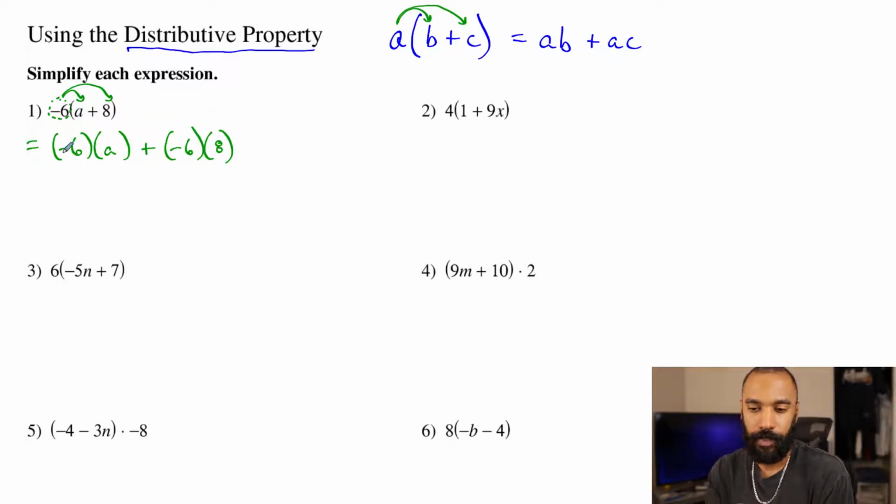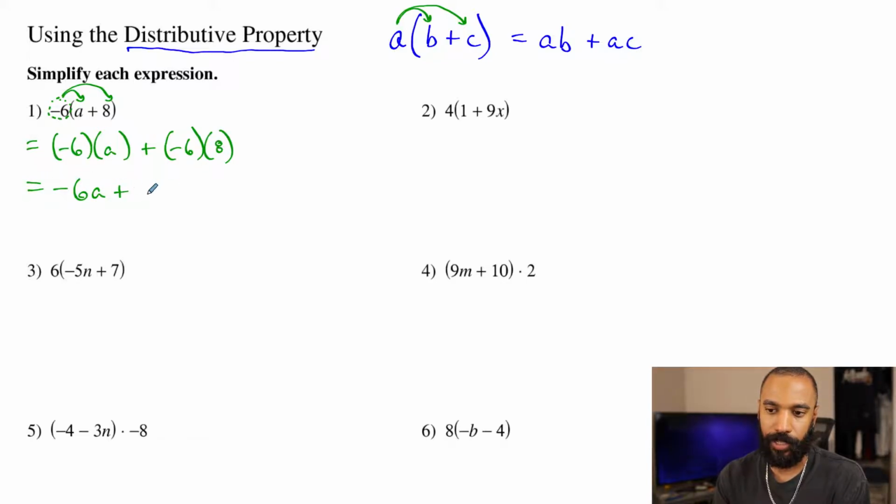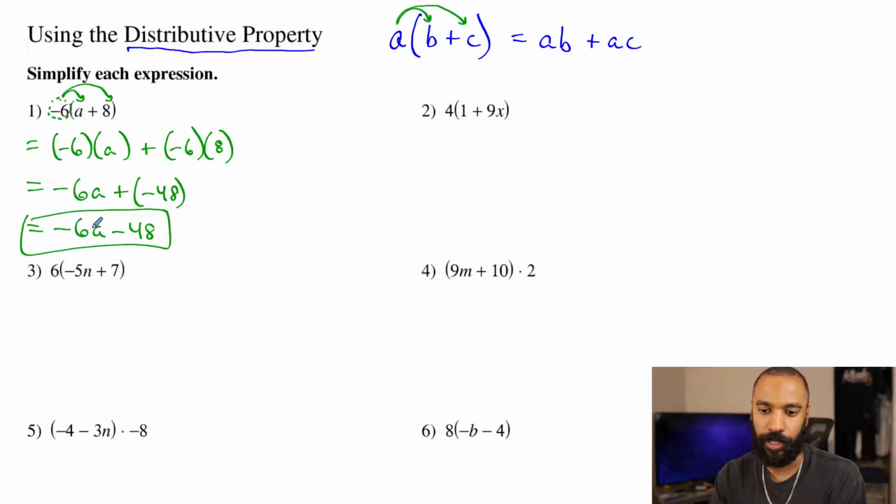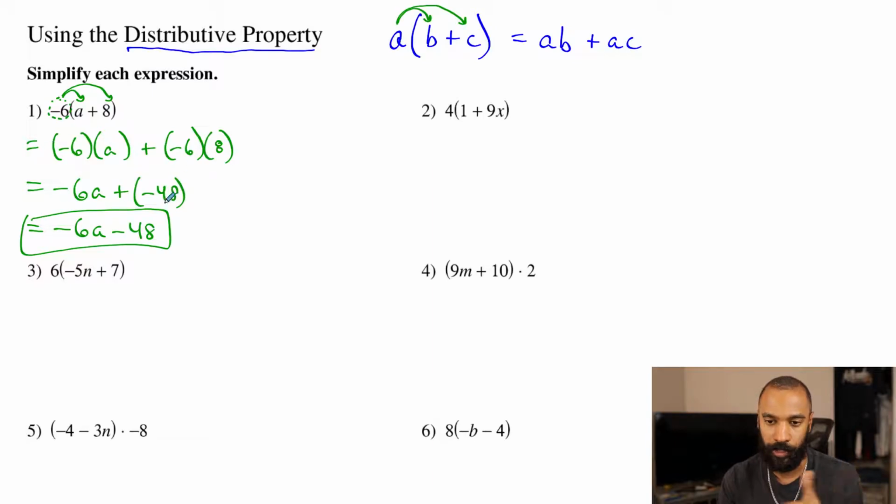It's a good thing. So negative 6 times a is negative 6a, plus negative 6 times 8 is negative 48. And adding negative 48 is subtracting 48. So that becomes negative 6a minus 48. That becomes the solution, not the solution, you didn't solve anything. That becomes the simplified version of that expression when you distribute. Now, if you know how to do that in one fell swoop in one step, that is great. I just want to make sure that you don't ignore negatives wherever they jump into play. Don't let me forget to do this side because I've got to do the right side as well.